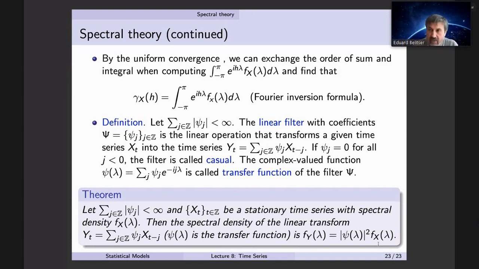Signal process, working signal process. That's their thing. So you start with the spectral density of your original stationary time series times this transfer function, which comes from the linear filter. Okay, and you take the absolute value, square that, and you will get exactly this. You see this formula is very easy. So you can go from here to here very easily. All you need is to just compute this transfer function. And you can always do that because you know your filter.